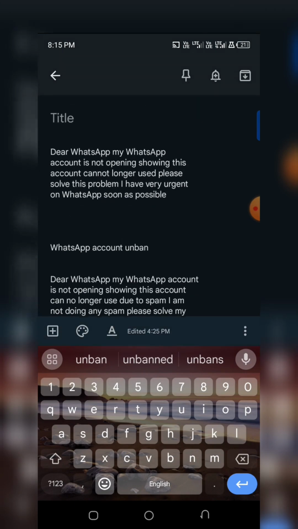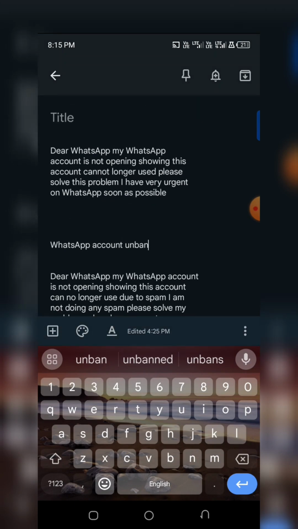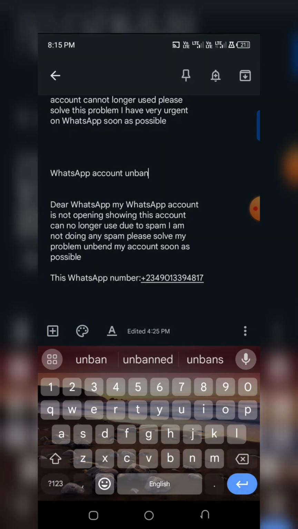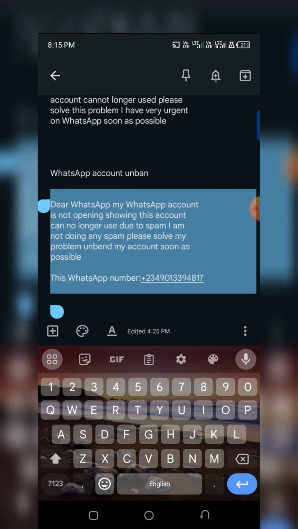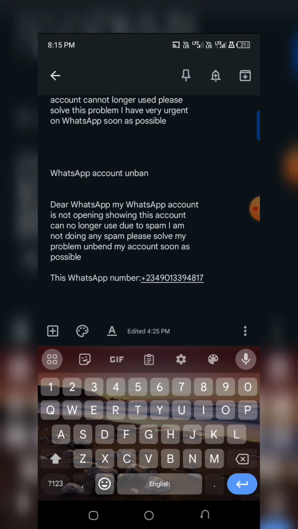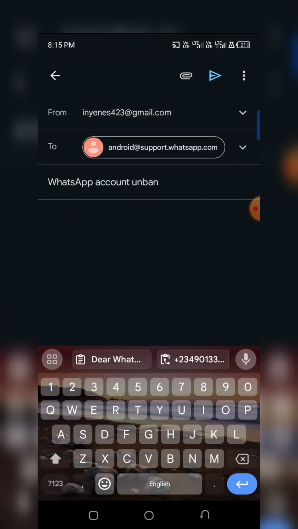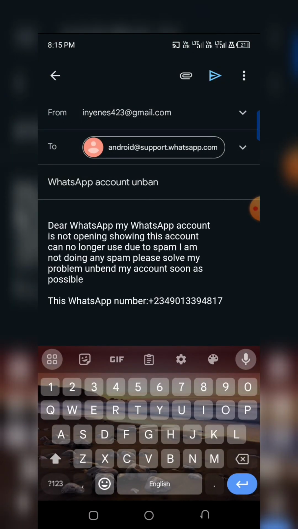This is the first one which we sent on Chrome. You can copy it, or you can write it down somewhere. So you can come over to here. As you can see, you copy everything. You can copy, come over to here, then you paste it. Now then you click on, as you can see here.